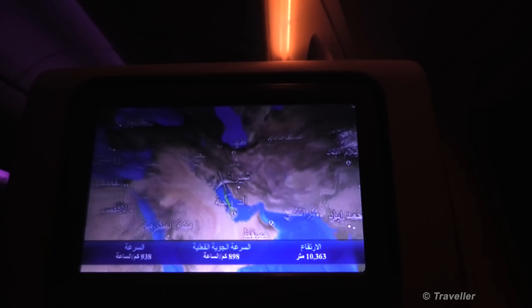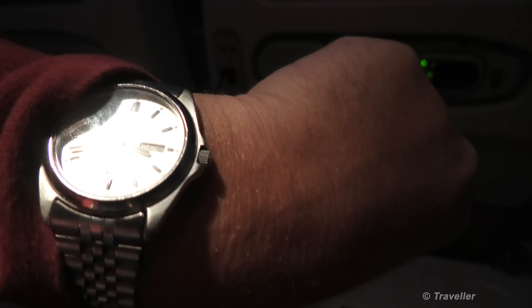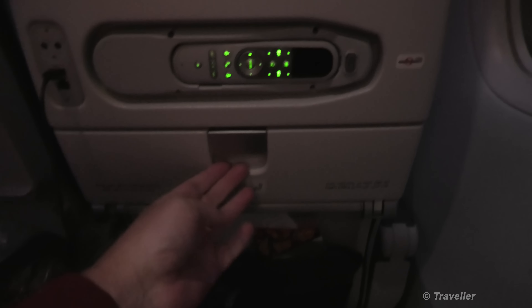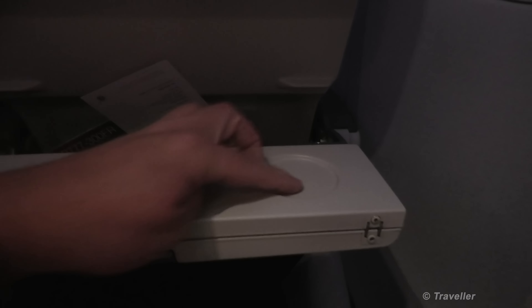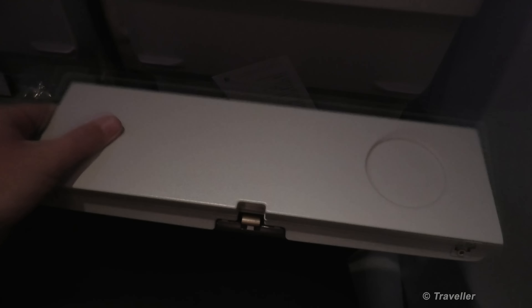I'm going to take a little nap now until the food comes. It's now 19 minutes to 4. Pastries are coming — maybe we'll just have a look at the tray table before the pastry comes. It's just a light snack. Very modern table — just pull the switch, there's no latch as such and it opens up. It is a double-folding table with a cup holder on each side. You can pull it back and forth — this one's sticking a little bit, but otherwise it works very fine. Packing away, fold it together and put it away.